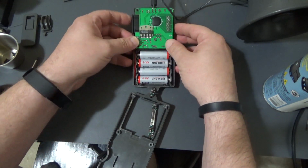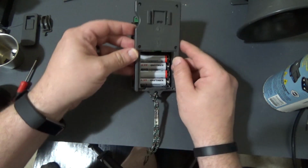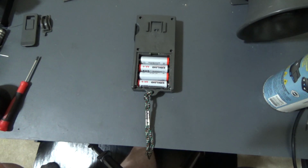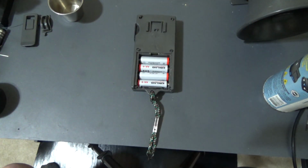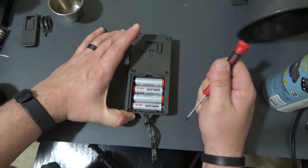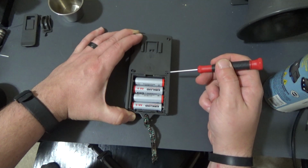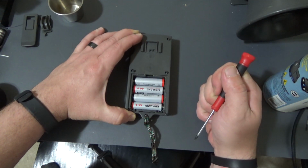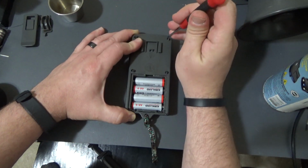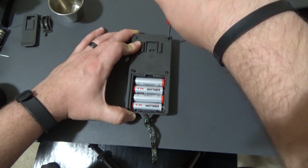Alright, now I'm just going to put it back together and should be all set. But as I was saying, a really good place to start with troubleshooting electronics is to verify the voltage is getting to the circuit board, which I didn't do this time around, but it didn't hurt anything to clean that ribbon cable, obviously. So yeah, that's a good place to start.